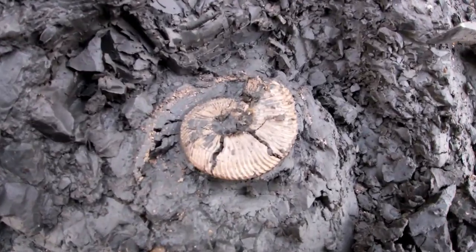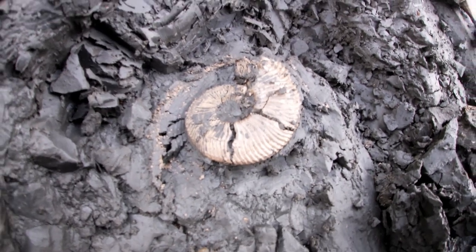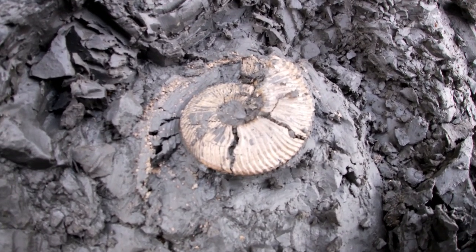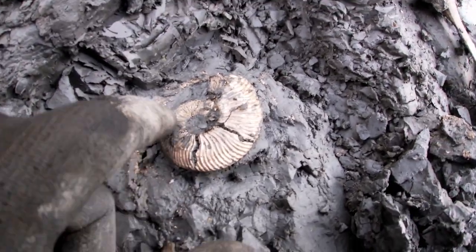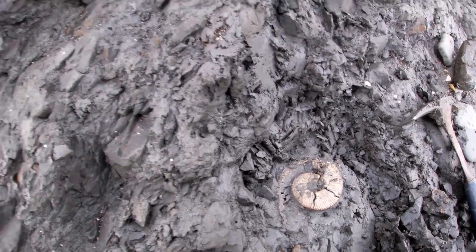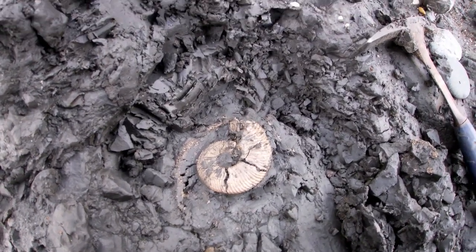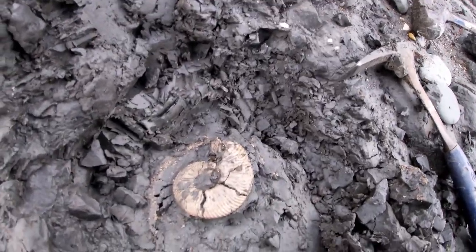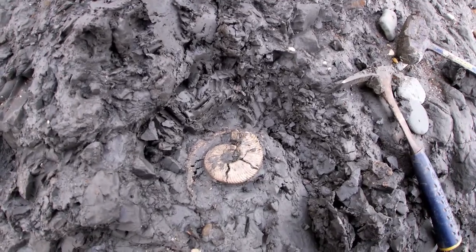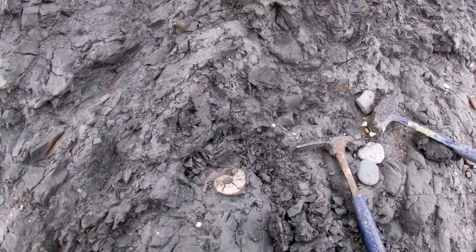Right, so just before I lift it, I thought I'd take a picture of it again, because I really am going to try my best to wrap it up as best as I can, but you can see all the cracks in it. I should have brought some super glue. I need to start bringing some bloody super glue, because I could have glued it up before I moved it, but I haven't got any and I'm not going to leave it, because someone will come along and probably break that, or even the tide will come and wash it away.